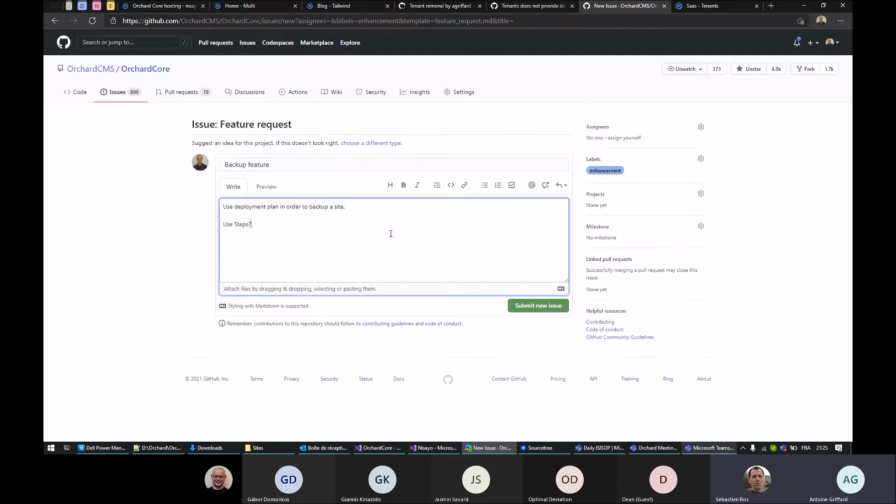So don't say use deployment plan in order to backup a site, but yeah, it's deployment. It's a dynamic deployment plan that is provided by all the modules. So modules can provide as many steps as they want for a backup.